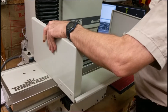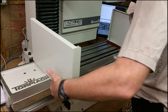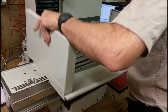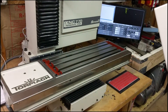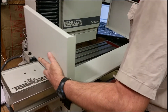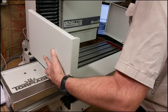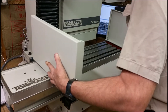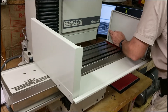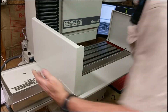Pull them off so I can show you that this thing actually slides out. When you have this thing together it just comes right out. So if you need to clean or something like that, that's kind of cool. If you want to put it back, or you need to do something that this gets in the way with, or you want to put something big on there, just slide it down and slide it back in. Pretty cool.